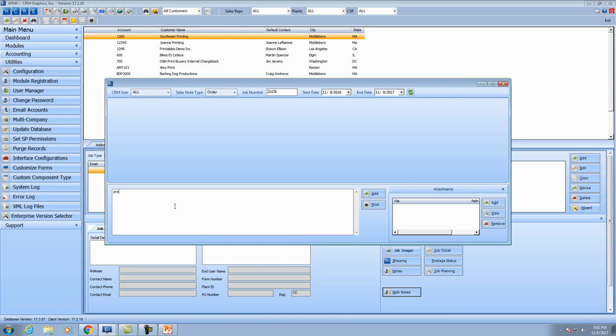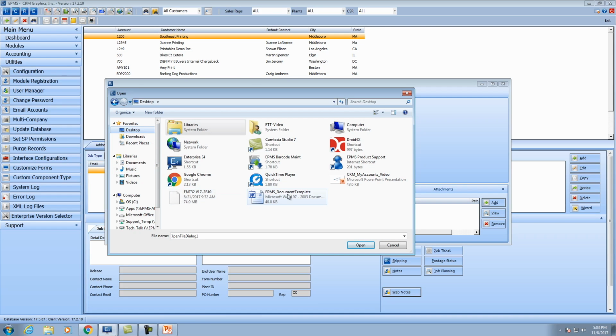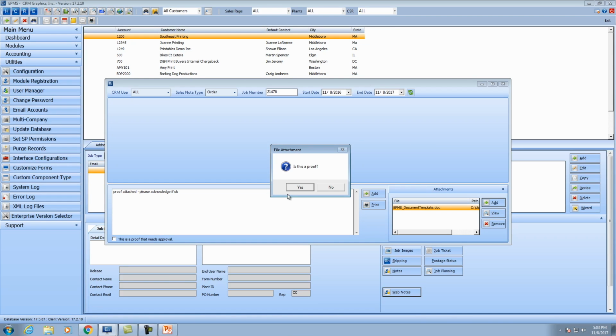And I can just type a note in here. Proof attached. And what they can do is they can add an attachment. Once you click to add the attachment, it's going to ask if this is a proof.